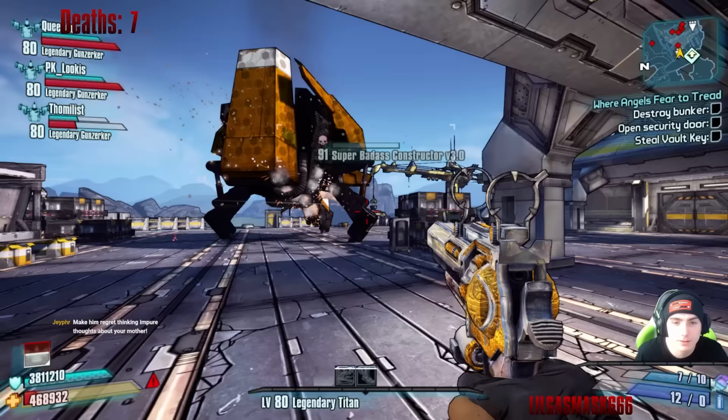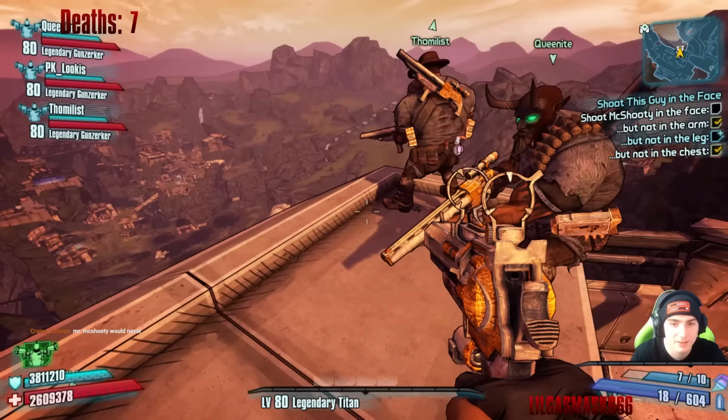After about 10 minutes of struggling, we managed to all meet up and finally took it down. The final obstacle before the bunker was Face McShooty, who volunteered for death via firing squad.